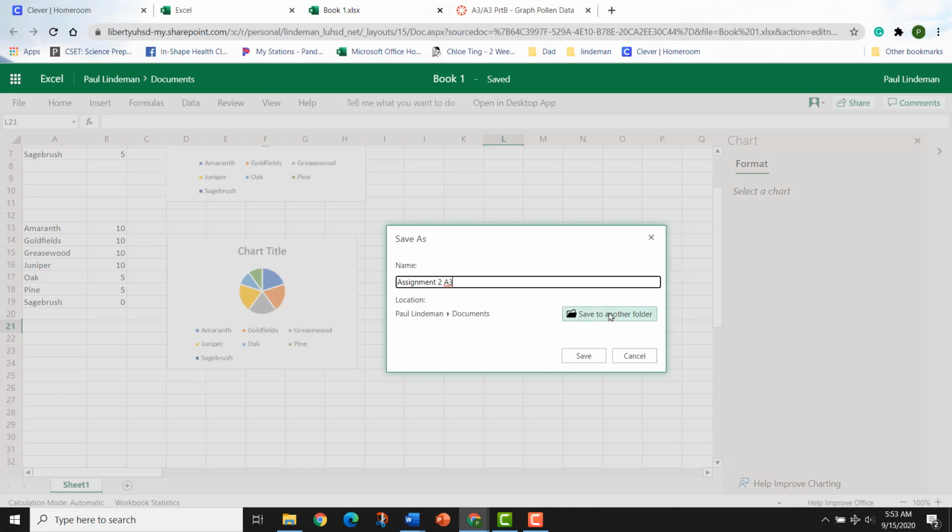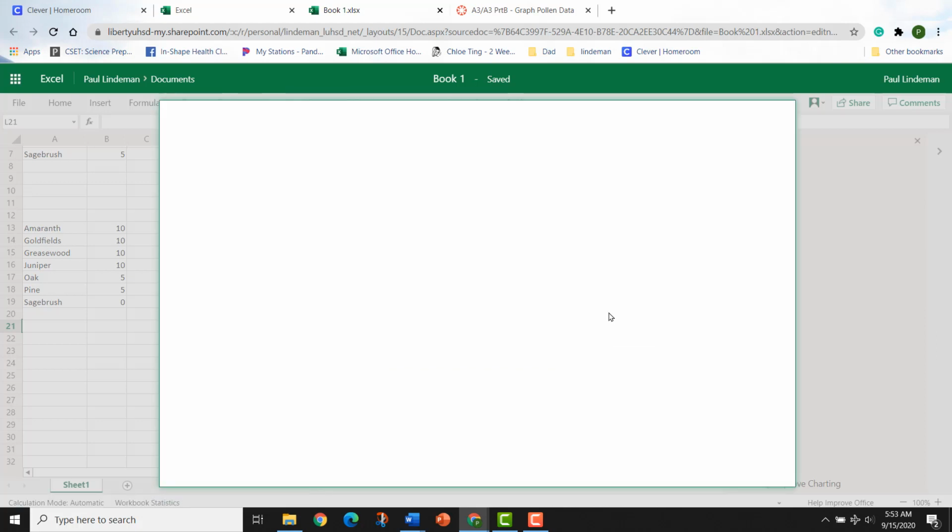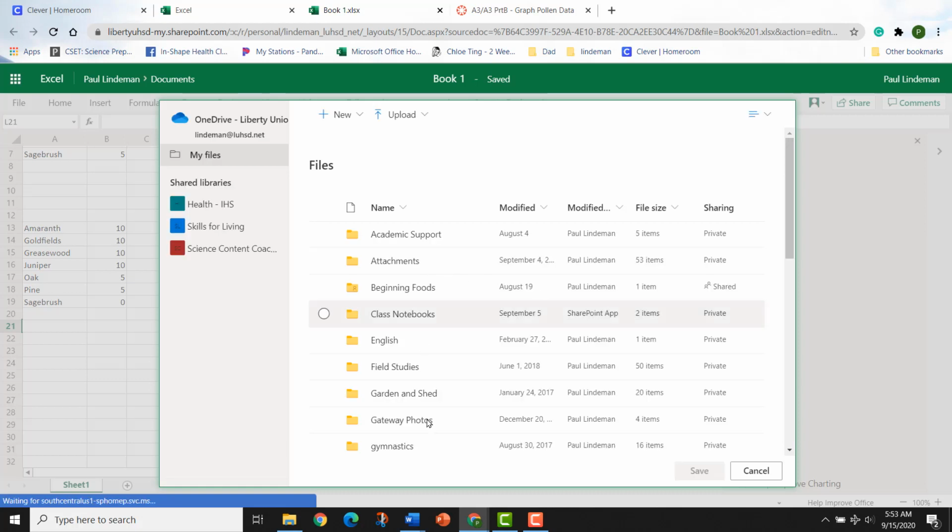And you're going to save it to another folder, and hopefully you have a folder in OneDrive, because this is going to open up your OneDrive and you will be able to save it there. If not, you can create one right here, and I would recommend Living Earth, and then inside of that a folder called Assignment 3, and you'll store it there, and then you'll have it just in case something happens.